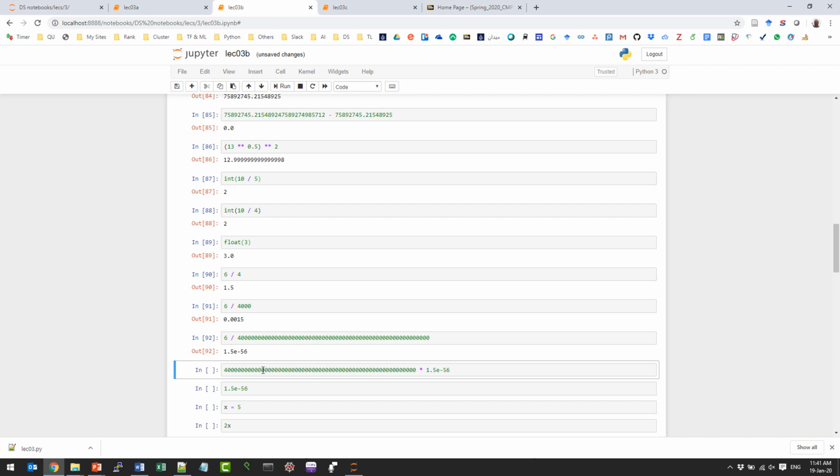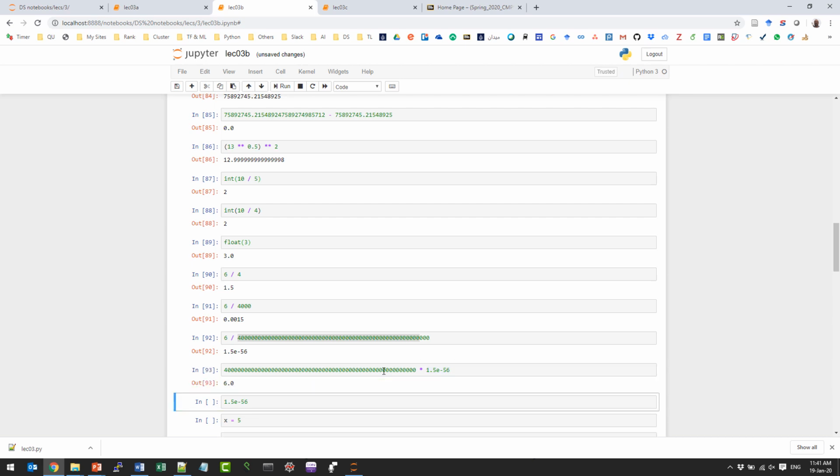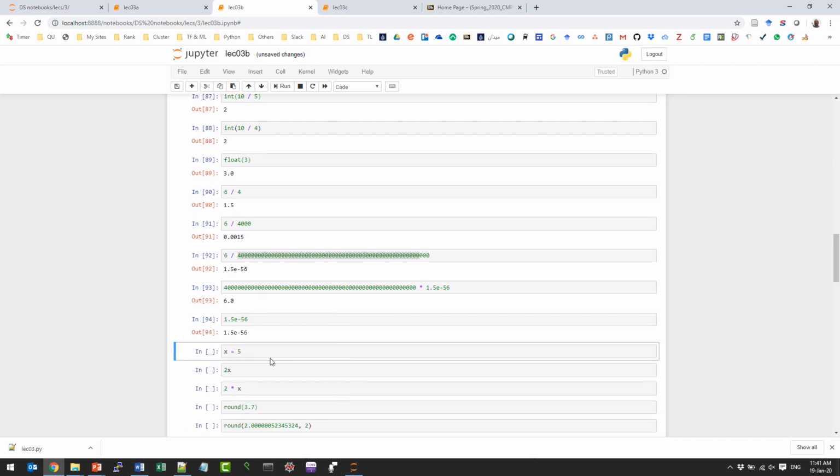Now, if we multiply this denominator with this, we would expect to get 6 back, which happens here. This time it worked, previous time didn't. You can also use this scientific notation as a number in your expressions. You can assign a value to a variable. How about this one?